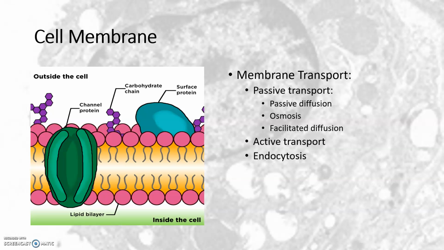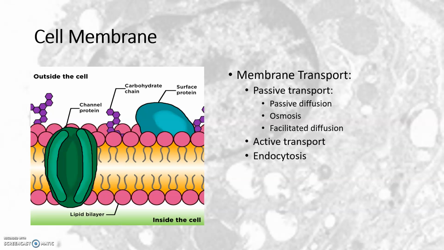So the cell membrane is a bilaminar phospholipid layer with a lipophilic hydrophobic outer layer and a hydrophilic inner layer. And this is really important in maintaining cellular integrity. So it acts as a barrier to chemicals and molecules outside of the cell membrane, and also as a selective transport medium for chemicals and molecules.